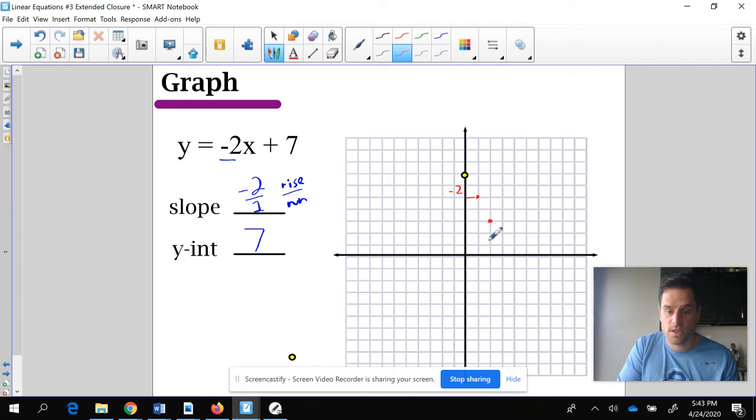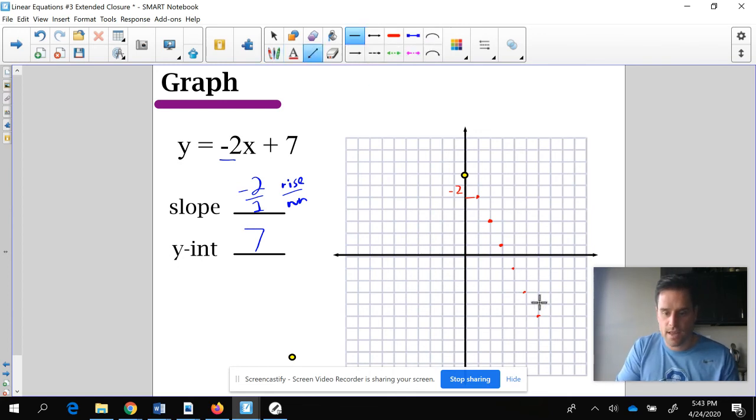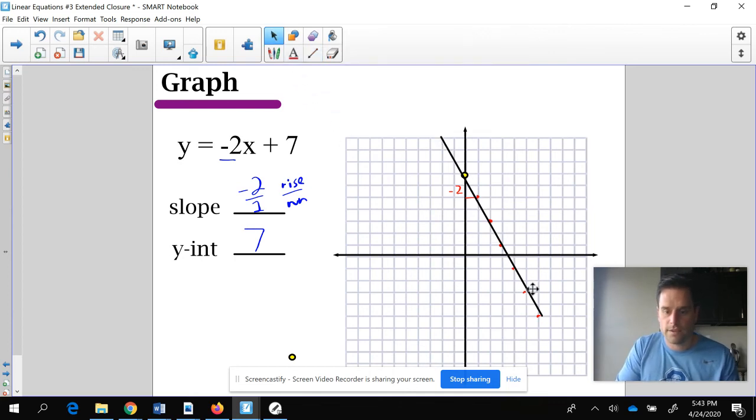So you'll see a pattern. In fact, if you have an older brother or sister, tell them to get their graphing calculator out, and you can actually plug these equations into a graphing calculator, and it makes a pretty cool line every single time. You can actually make up some pretty cool lines by using exponents and things like that.